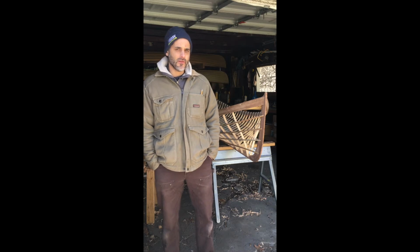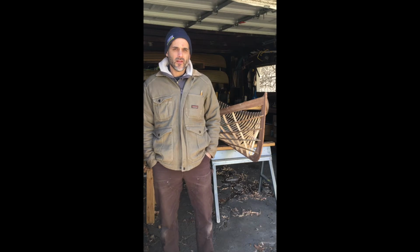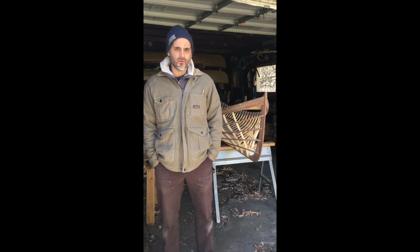So I wanted to explain why I'm standing in front of a wooden boat in my garage. We partner with Northeast Metro District 916. We have for the last 10 years to build 2 boats a year on average. And this year we're building a 15-foot skin-on-frame Adirondack guide boat. We got it structurally complete more or less before the novel coronavirus forced the closure of schools across the nation. So the school asked me to take the boat home and complete it on their behalf so they have a sellable asset at the end of the year.